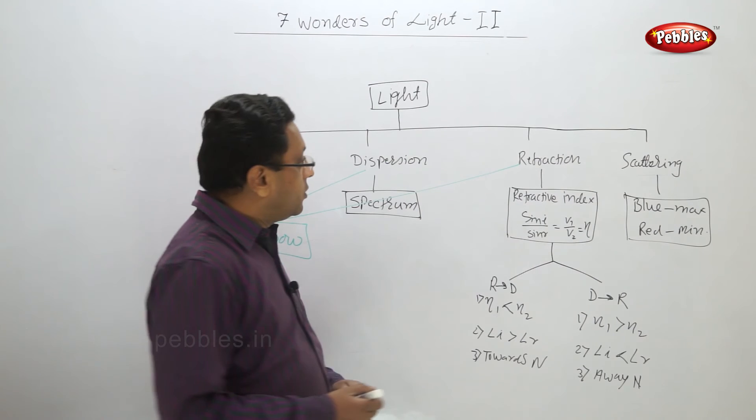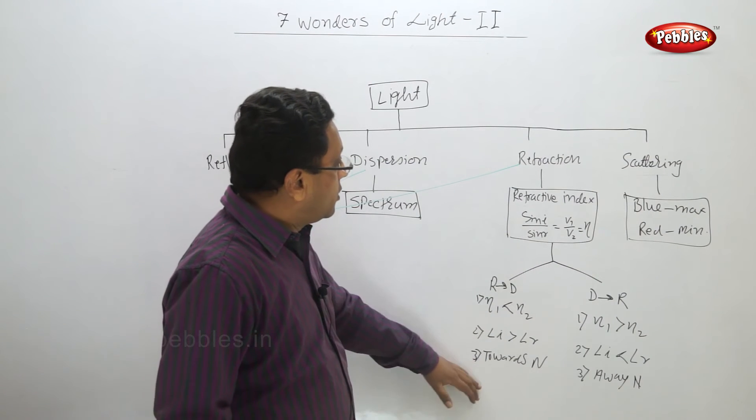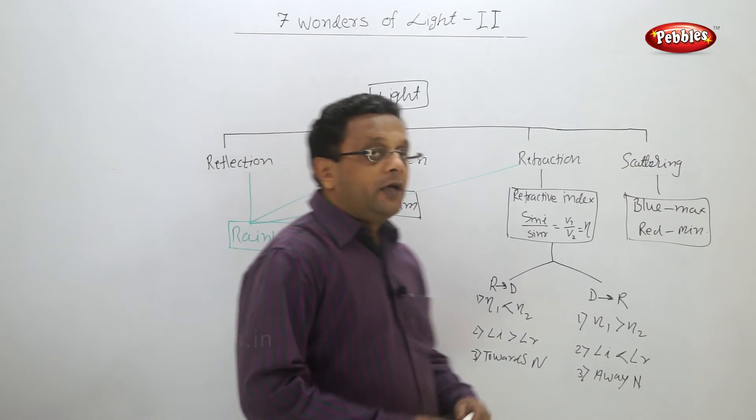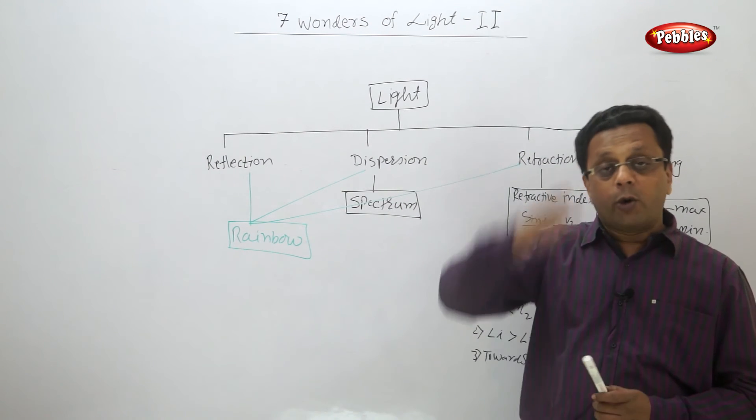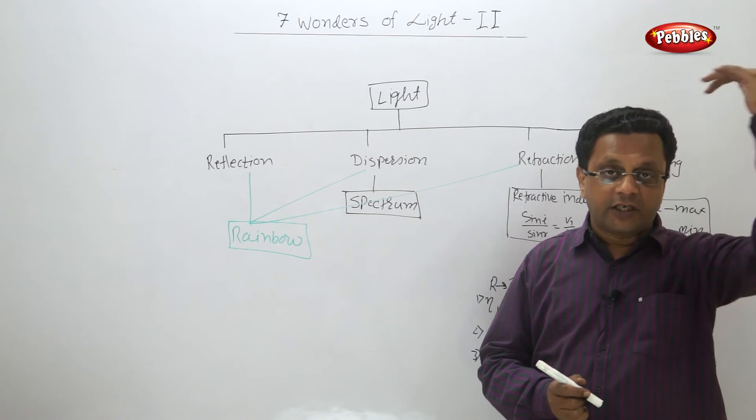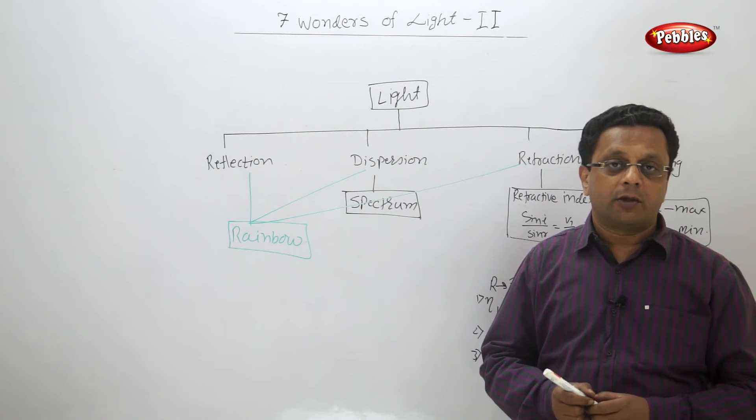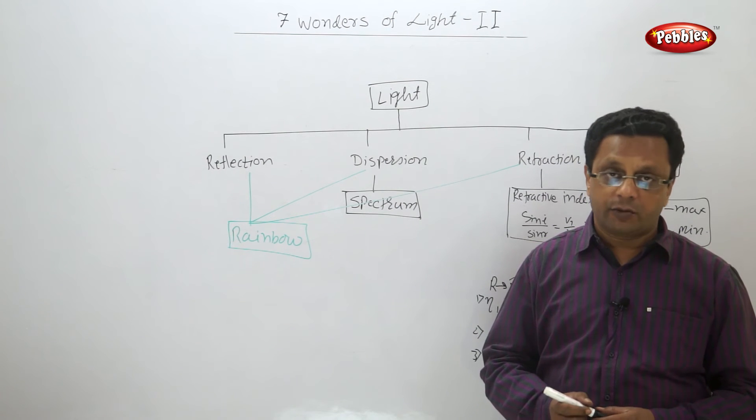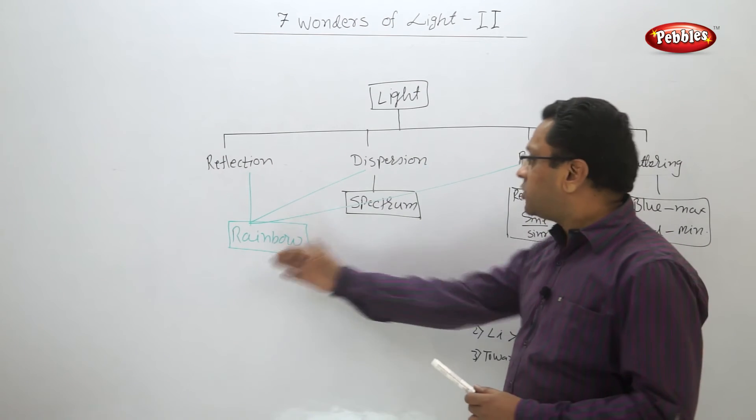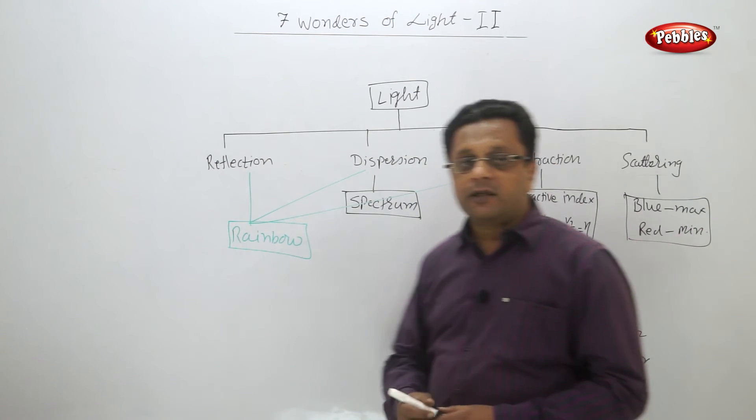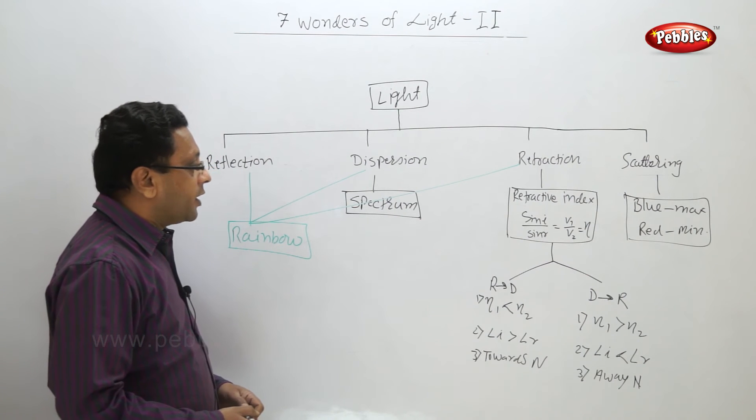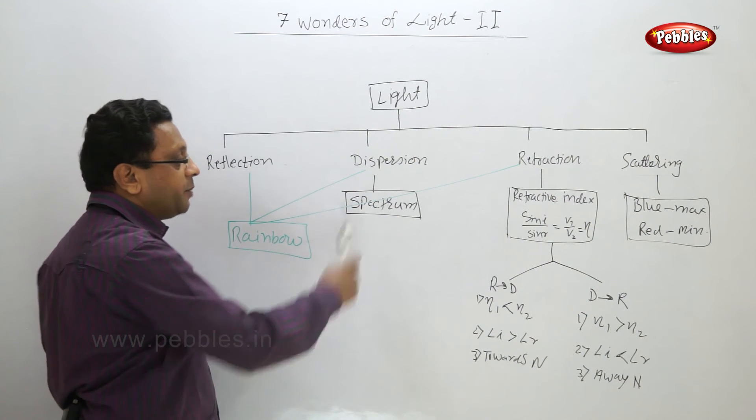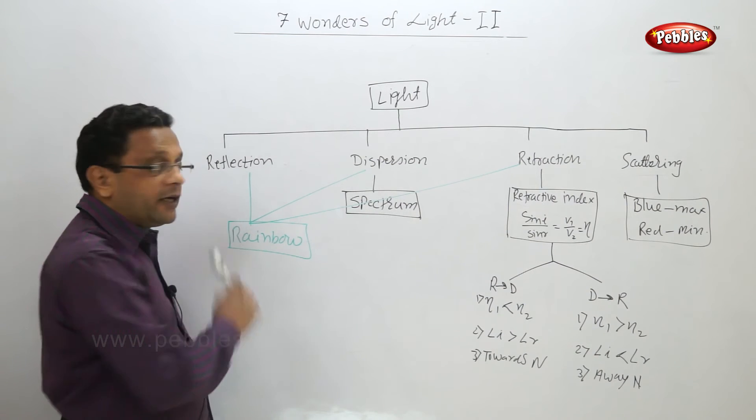Then from here one more point is remaining: if it coincides with the normal, all the incident rays coincide with normal, what happens? The deviation is zero. So just from this figure you can understand what this chapter actually is. Again here we get spectrum because of the dispersion.